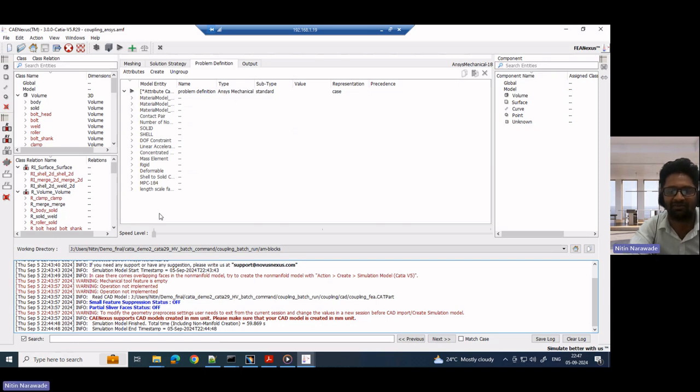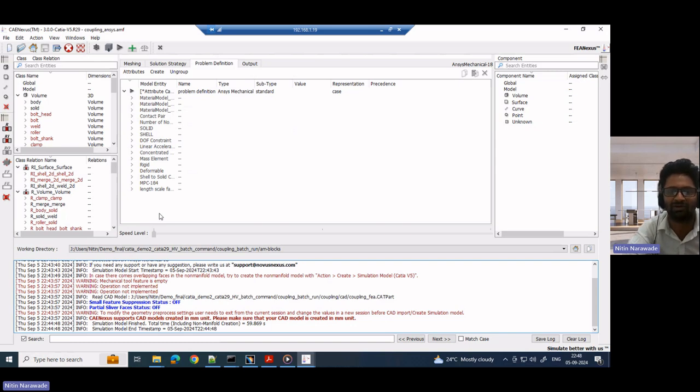Also, as I've talked about the bash command, our customers are running simulations 24 by 7 because there is no human intervention. With the help of those bash commands and the production mode, you can just run your simulations 24 by 7. It increases productivity, and as per our customers' feedback, they are seeing 5 to 10 times more productivity as compared to their traditional approach. So these are some of the key advantages of the CAENexus workflow.